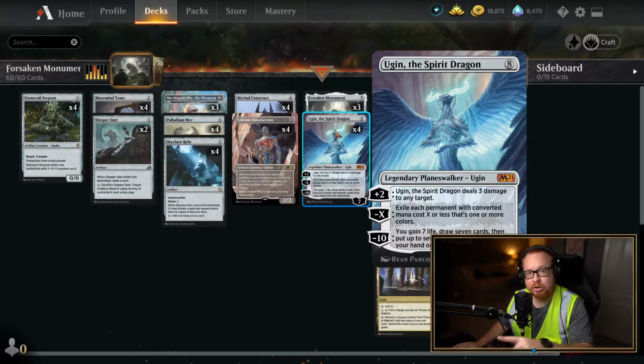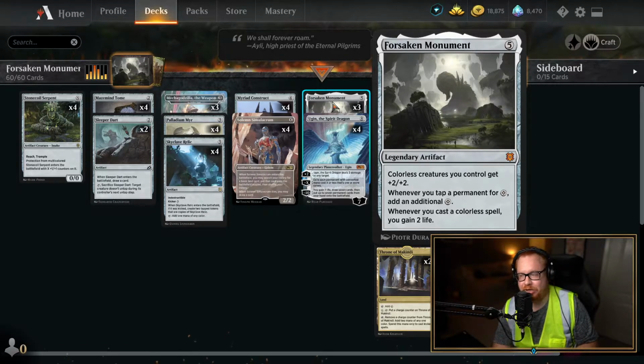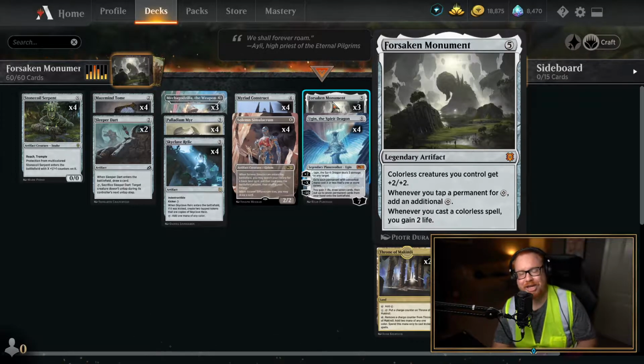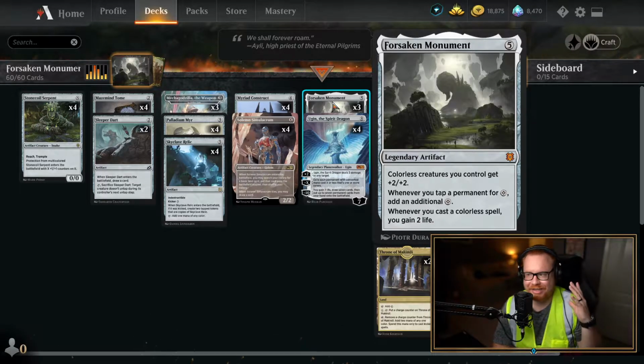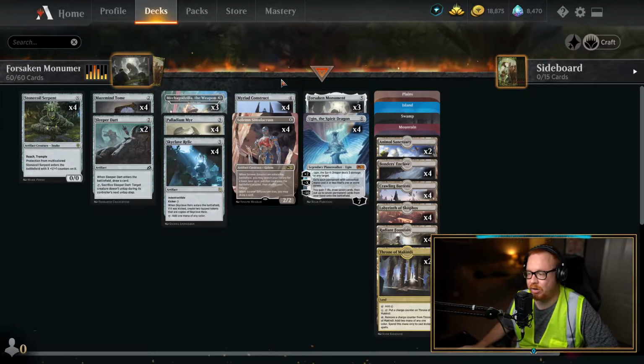Now, I want to talk about Forsaken Monument one more time. You need Forsaken Monument on the field a lot to make this deck run very smoothly. You're going to be constantly gaining life, and giving your colorless creatures +2/+2 is huge. So, yeah, I think you really do need to be running 4 copies. Again, I'm leaving it here at 3 copies for the moment because that was what I ran all of my matches with. So we are not going to change that.